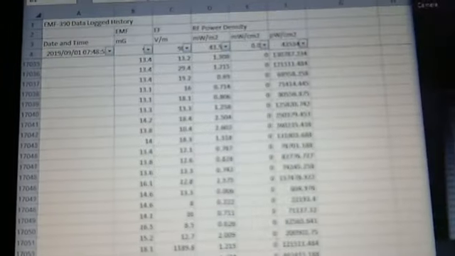Just as a comparison, let's go back down. That's 12:34, just right before 12:34. I'm going to show you the readings on my heart monitor. So here's the reading.